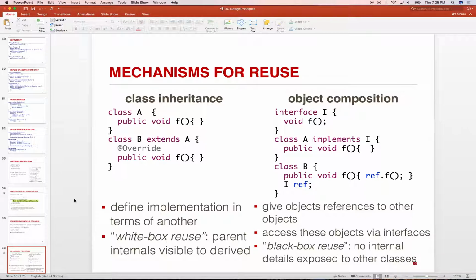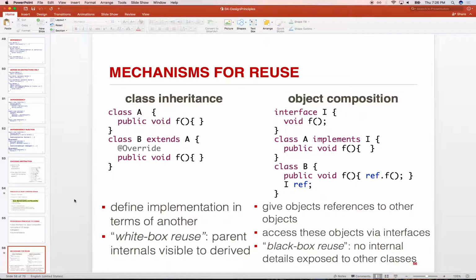No longer can you change A without breaking B. So oftentimes this implementation is referred to as, yes, you are reusing, but you're white box reusing. You know what you're reusing, and you might break some of the principles that we wanted to look at.